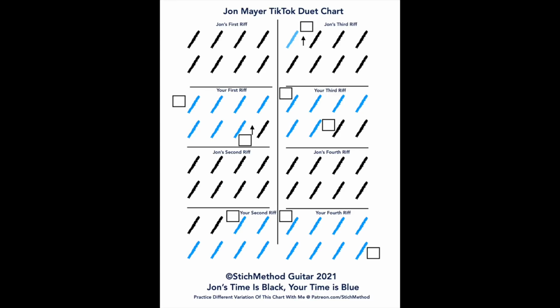If you look at the chart, all right, there's black tally marks and blue tally marks. The black is John Mayer's time, okay? So you have 8 beats, pretty much per riff, or supposed to. And so his first riff takes up 8 beats, all right?